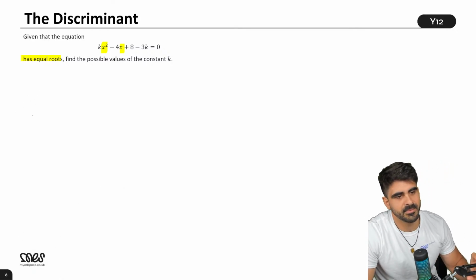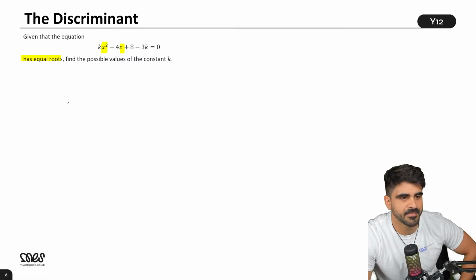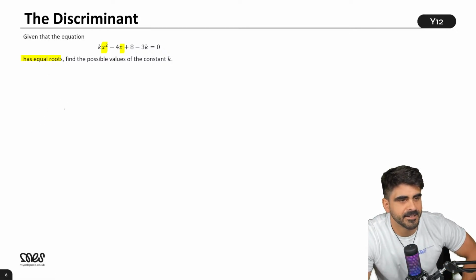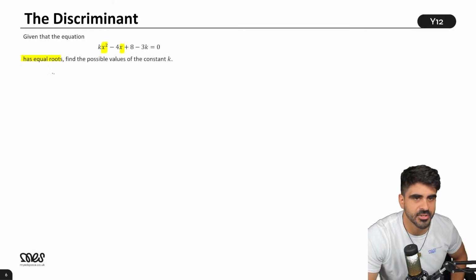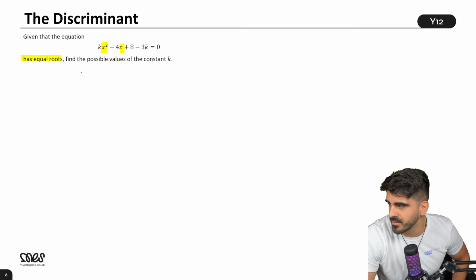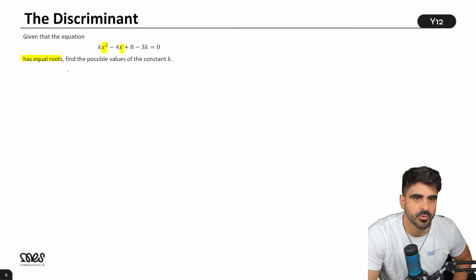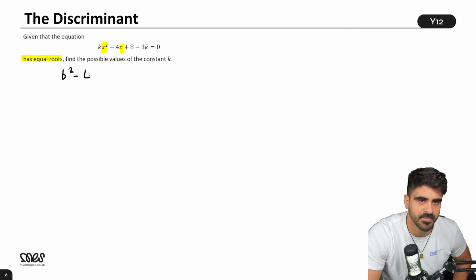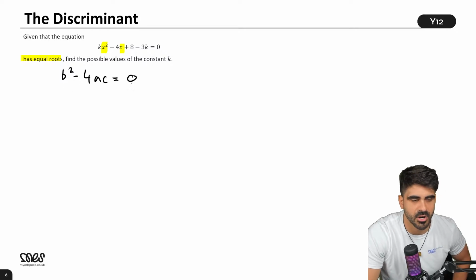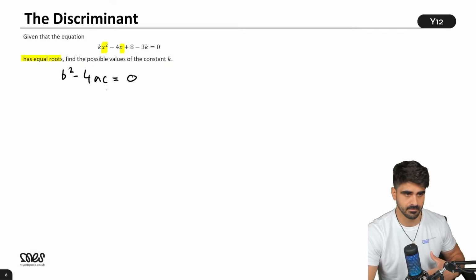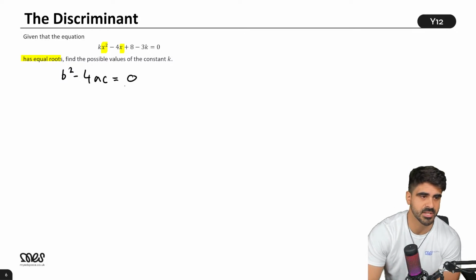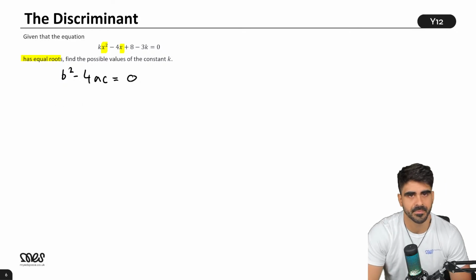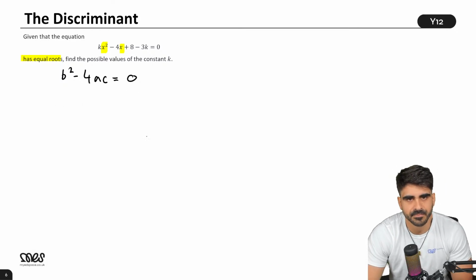1 root, what does that mean? What equals 0? It's all good, Sam. More maths is better. So the discriminant is 0, good. So guys, in anything in A-level maths, the first thing we do is when we see equal roots, we state b squared minus 4ac equals 0. This is going to give us a mark, because then you're identifying that the discriminant, because you have 3 choices, right? So you're going to get a mark for saying equals 0 being the correct thing. Now, look at the equation, guys. What is your b term? What is your b term?